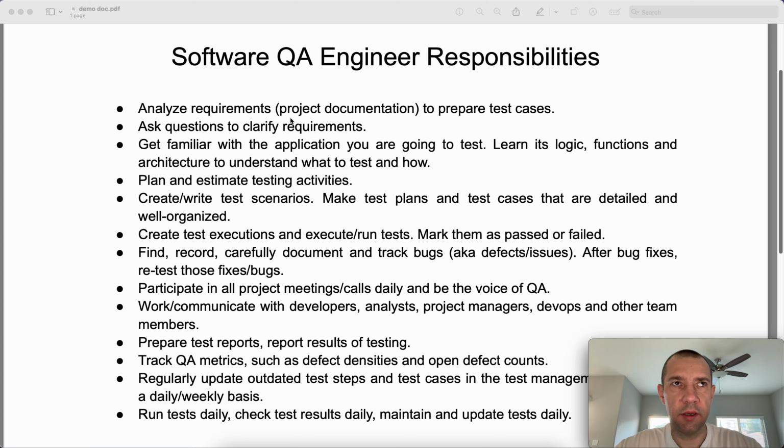It can be some schemas, it can be user stories in Jira in task management system, so it can be given to you in different ways, but anyway, documentation is documentation. You must analyze it to see if there are any discrepancies or missing parts or contradictions, and basically you will be writing your test cases based on this documentation or requirements.